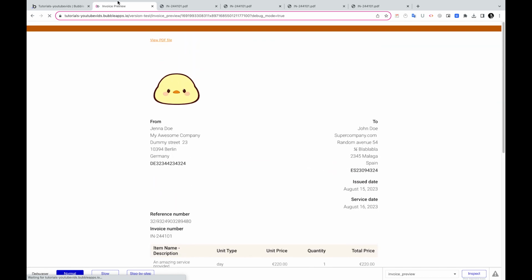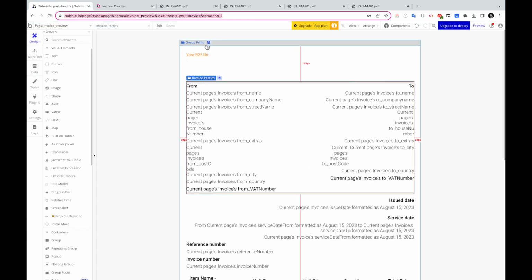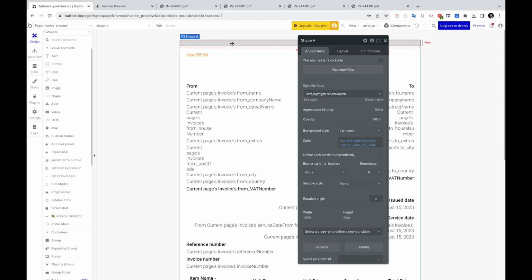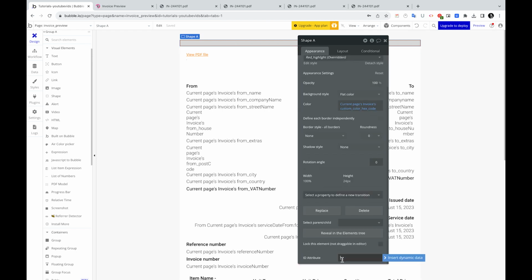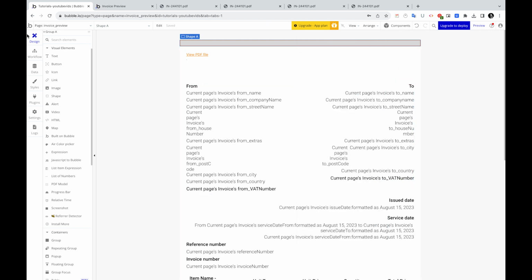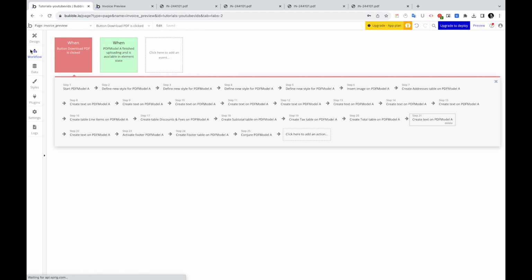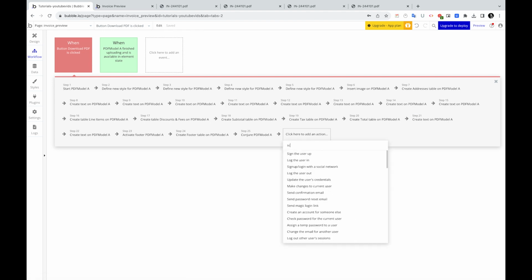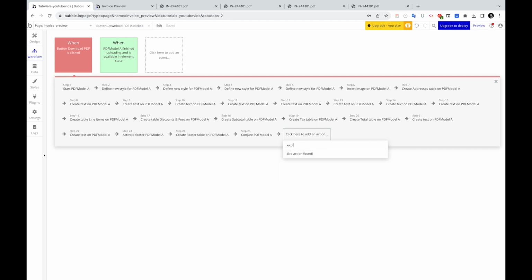And yeah, completely customizable. So now what I'm going to do is add an ID attribute to that element. Make sure that you have in your settings the little box, I think it's a checkbox, that allows you to add ID attributes to your elements. Make sure that it's checked in your project settings, otherwise it's not going to work. So yeah, I added an ID, just whatever random ID works for you.